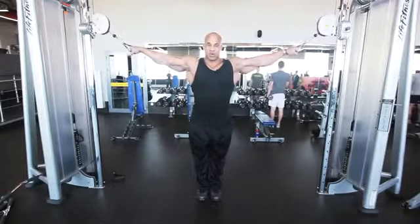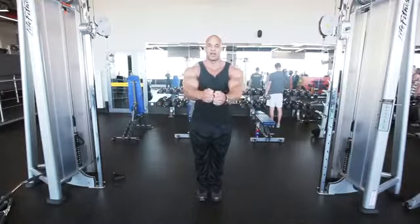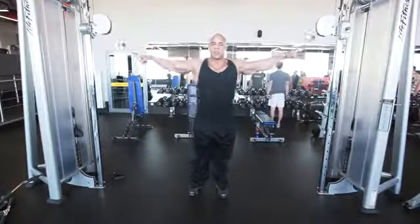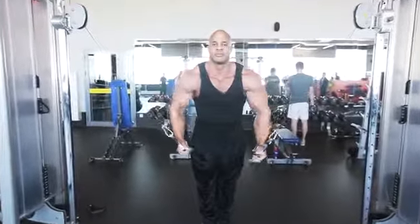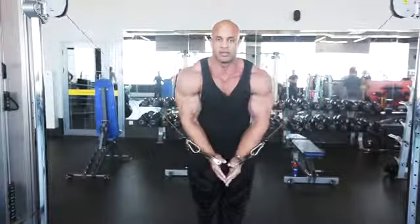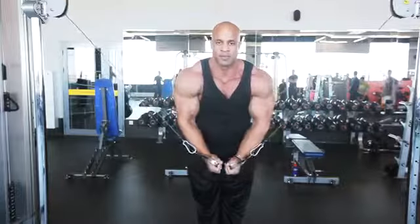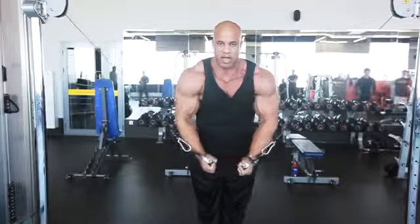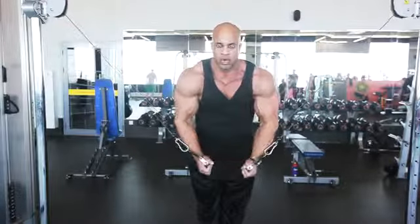And this one is straight downward. So the position on this is gonna be down here. Okay, not here, because here's for the middle pec. It's down here. And you don't need to go any higher. That's it, right there. Notice, chest is out, squeezing at the bottom. Exhale at the positive. You don't want to go any higher.